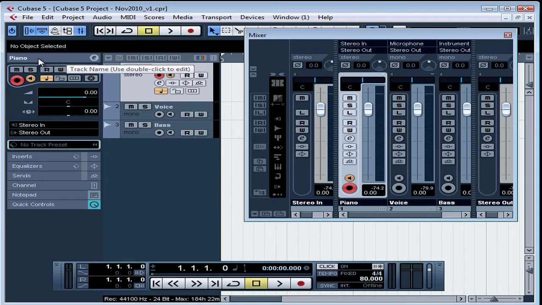Let's take a look at the transport panel. As you see, I've enabled the click track because I want to record with this metronome to get my timing right. The button is lit, displays on. I've also enabled pre-count clicking, which gives me 2 bars of clicking that starts before recording begins. Here's my custom fixed tempo for the recording. I've disabled the tempo track. The tempo button is not lit.